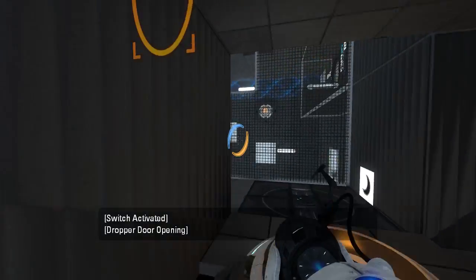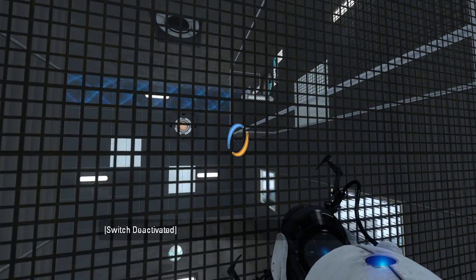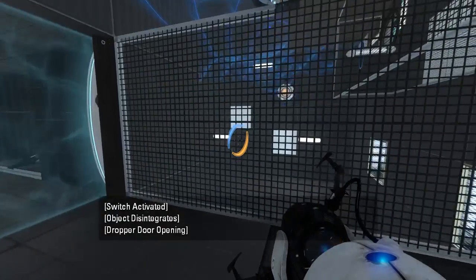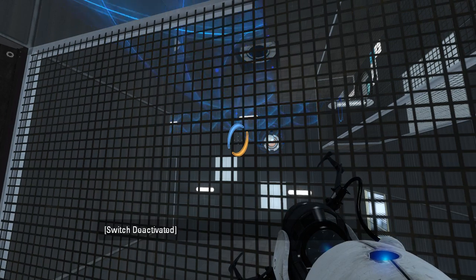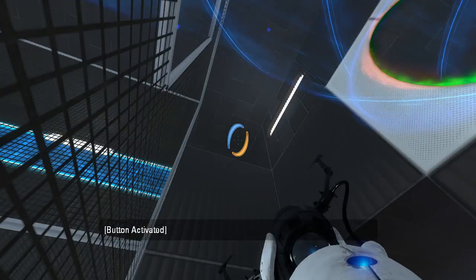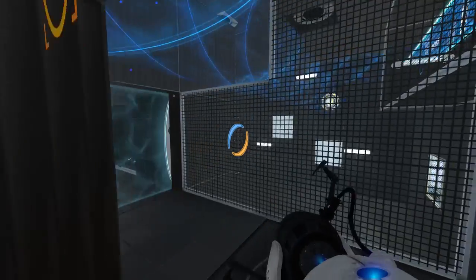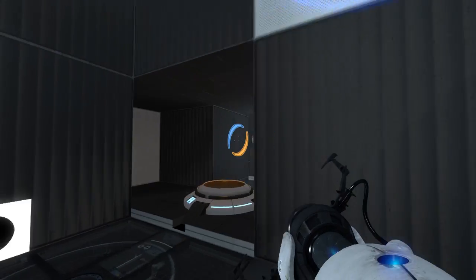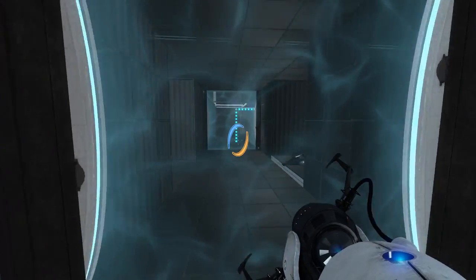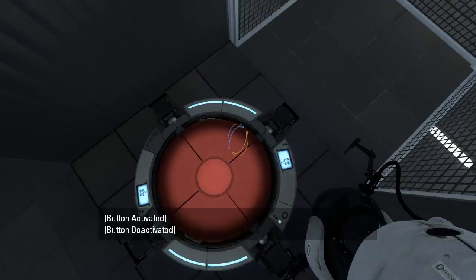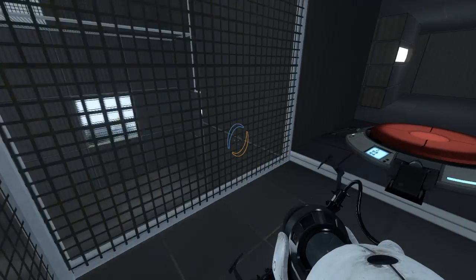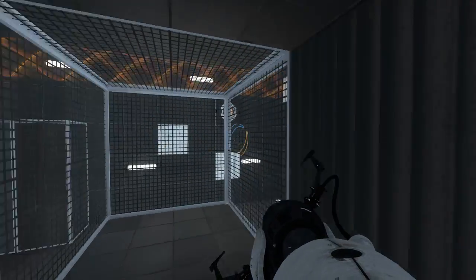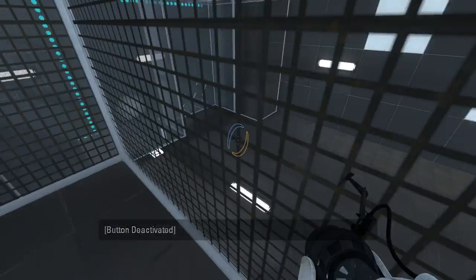What does this do? Maybe we can do this, at the very least. What does that do? Oh, a light bridge. Oh, but we also need moon. Are there any ground level portal surfaces out there? What does this do? This doesn't even have any signage on it. Oh, it reverses the funnel! I don't see any ground level portal surfaces though.